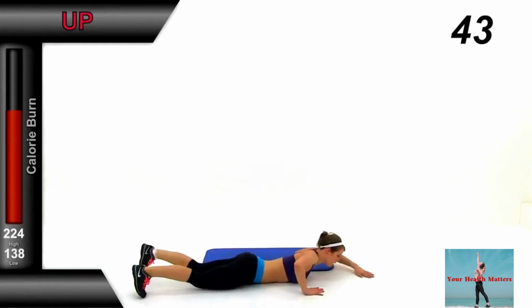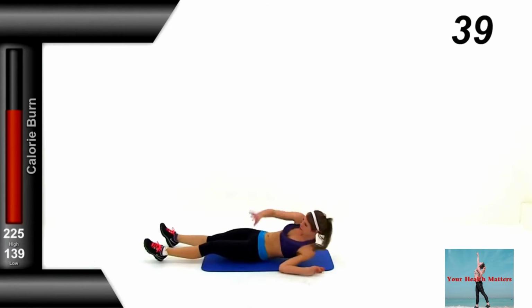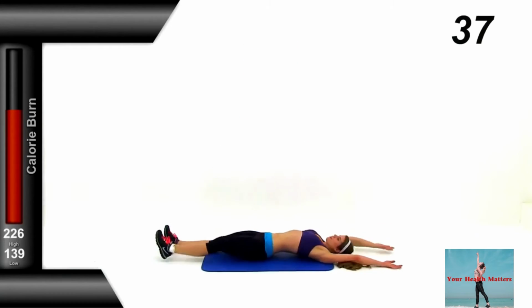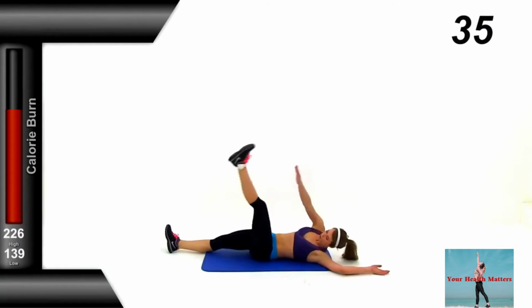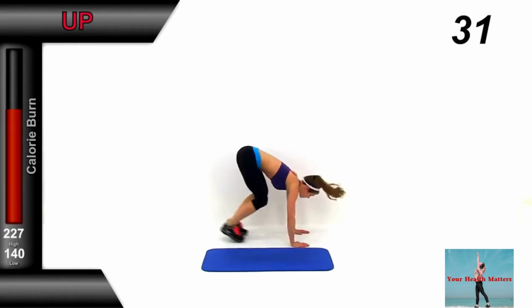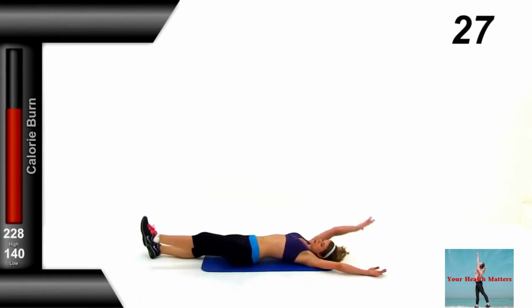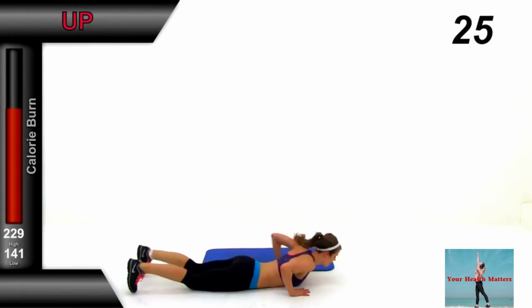Up. Roll over to the other side, get those feet underneath you, jump as hard as you can, right back down again. That motion needs to be as quick as you possibly can. Get into those feet and up and back down. Up. Roll it over, get up onto those feet, jump as hard as you can, right back down again, and then get those arms and legs going. Up. Good, get up onto those feet.